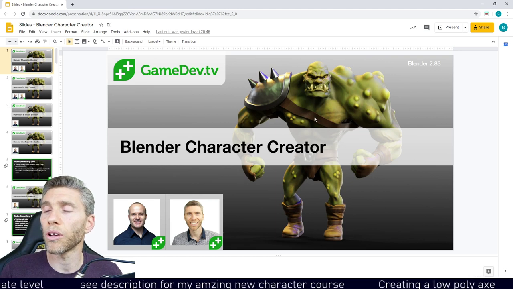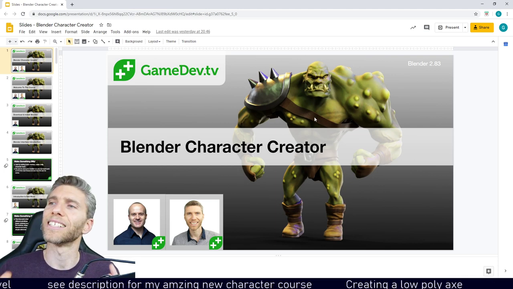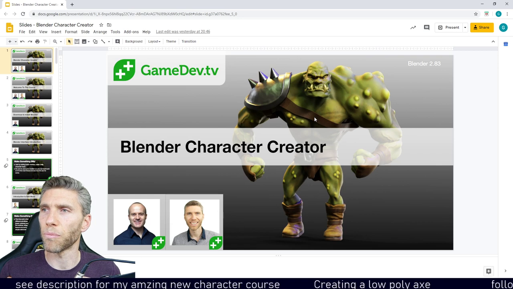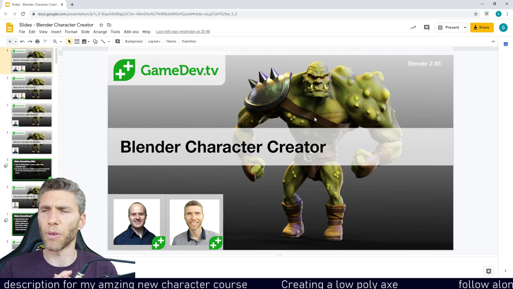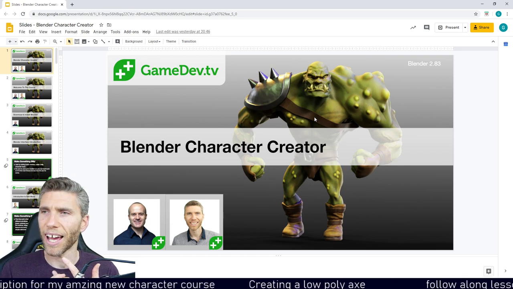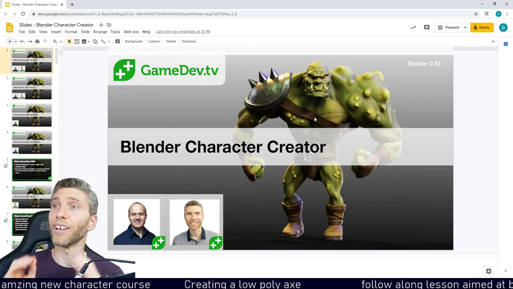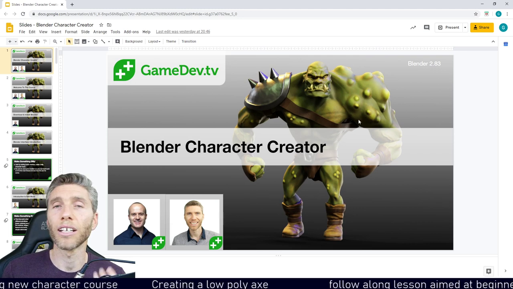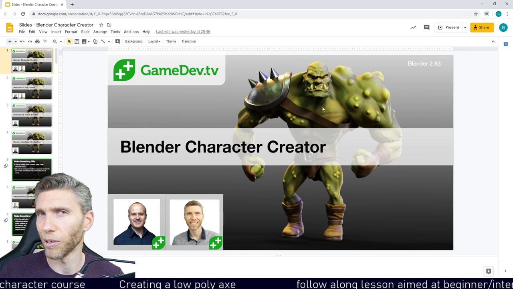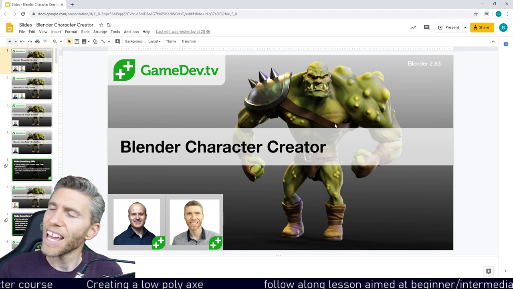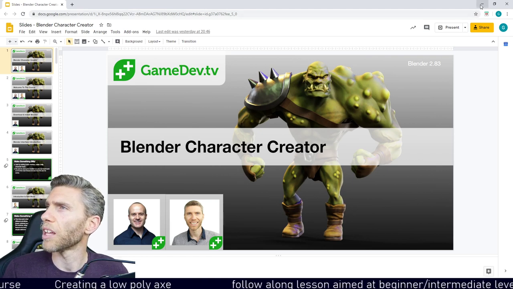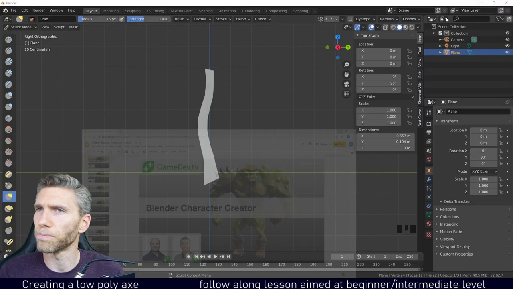We were even hoping to get this into Unity as well, through simple things like Mixamo animations and using Rigify. So it's the whole process of going from zero to a Unity character that looks almost as cool as this. Almost. Yeah, I'd say it is actually. It's just different from this. It's a different sort of orc. I'll see if I can find an image of that later on as well.